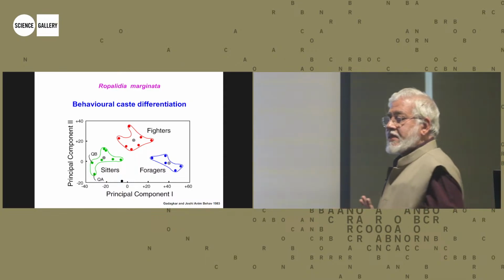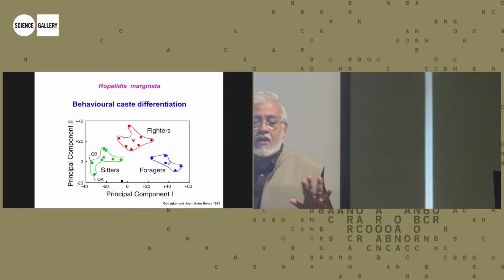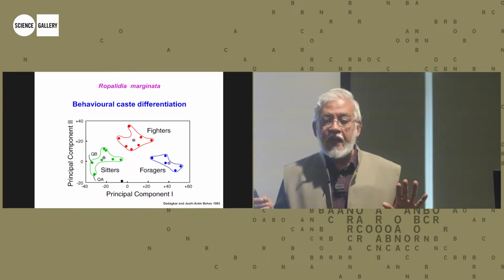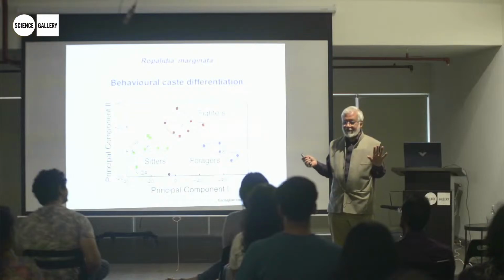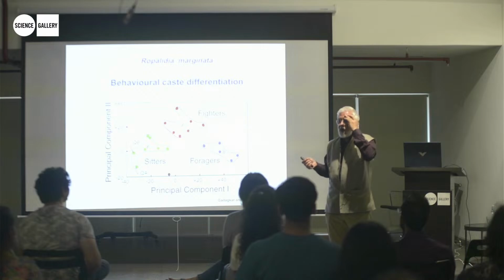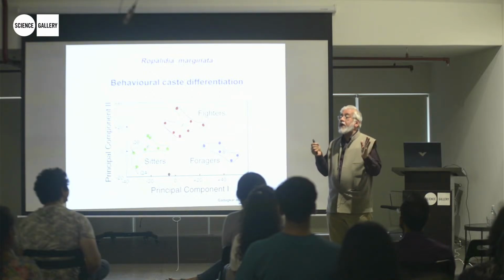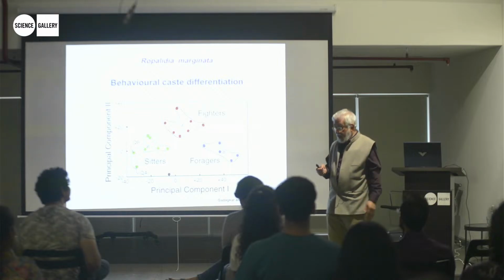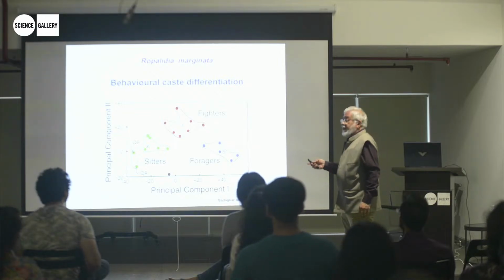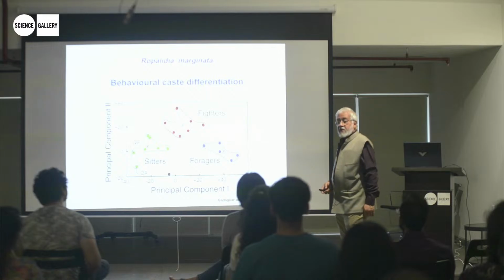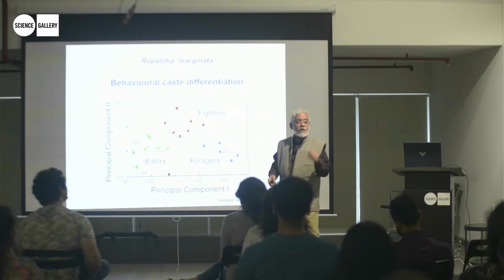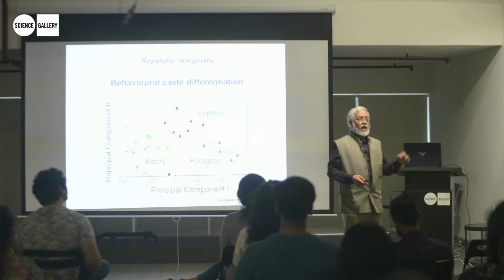For a scientist, nothing is better than finding a result which is not in the textbooks. Students may think, oh my God, my experiment didn't work. Everybody knows this, but when you get that, you should consider yourself very lucky. We found, to our great surprise, that our queens were never fighters. They were always lazy sitters. In colony after colony, our queens were lazy sitters.